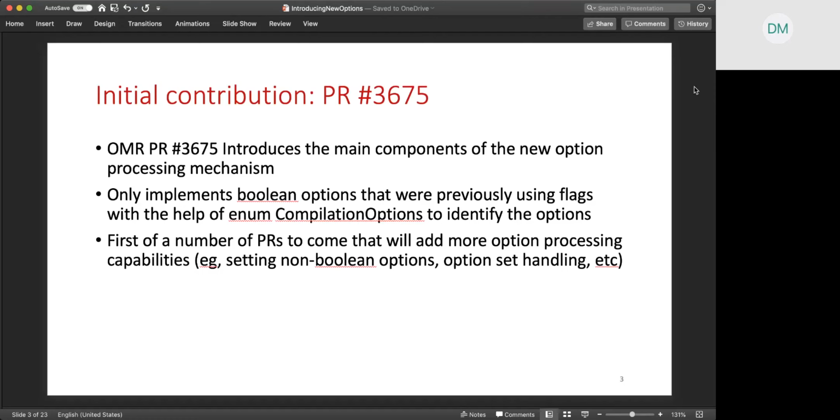Previously, in the current implementation, it's using option flags and bitwise operations to store and read options. This is just the first of a number of PRs that will be needed to get this fully integrated and working in a way that can totally replace the existing options class.